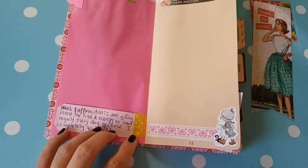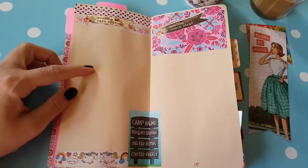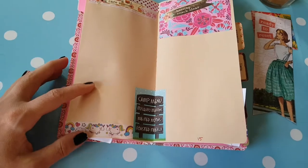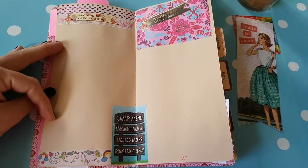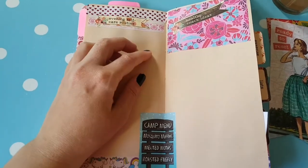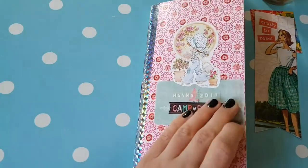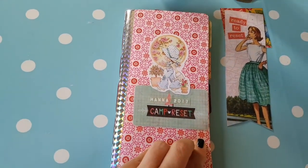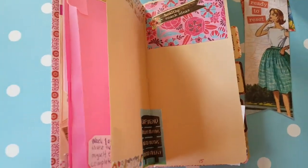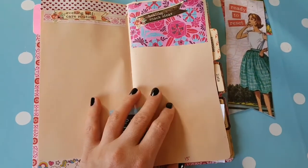This is the affirmation for week one. Then I have one whole page for evening self-care routine, which I also want to think a bit about, so just one page is enough for me for this time. If I find that I want to use this one more, I'll just copy it into another notebook. Because I'm thinking this is July's little traveler's notebook, and I won't really journal in it after July. So if I have ideas here that I want to move over to somewhere else, I will.